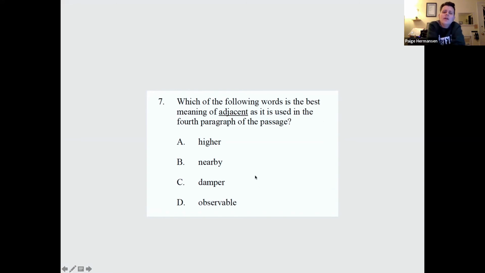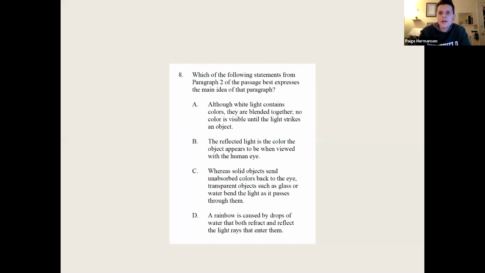So I think this is a fairly straightforward one, that adjacent here means nearby, right? I think that the other answer options are depending on maybe you rushing through that last paragraph, right? But the answer there is nearby. I think that's a fairly easy one. So let's look now at question 8, which is a question about main ideas.